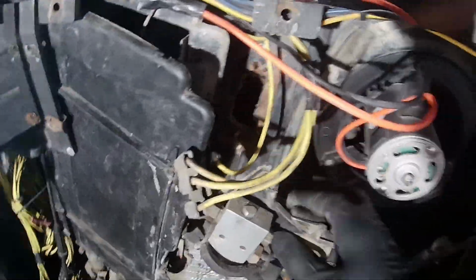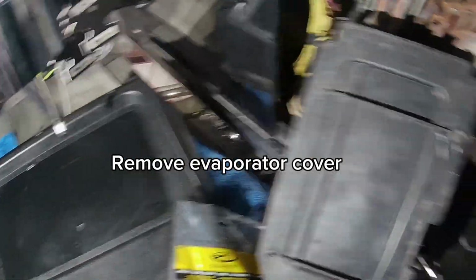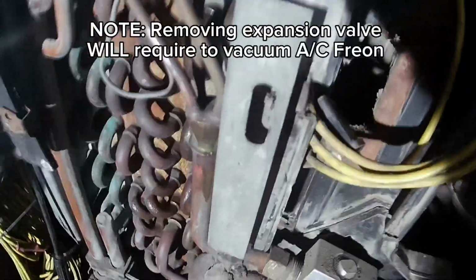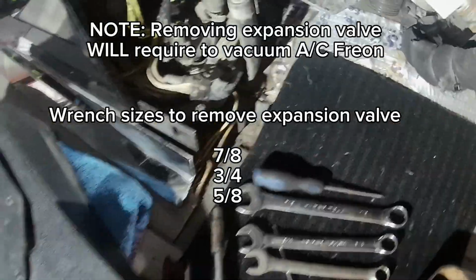On the evaporator, we're going to clean it today. Y'all see the blower runs through here and it goes into the evaporator, and if it's dirty right here, the air will not go through. So to take off the evaporator, first you take off these screws right here off this panel. Got your evaporator right here. Again, these are going to be 7/8, 3/4, and 5/8.